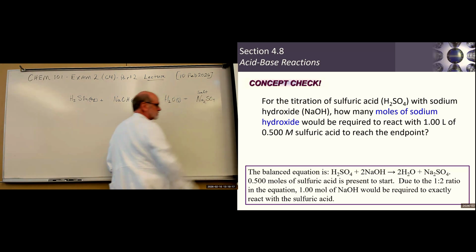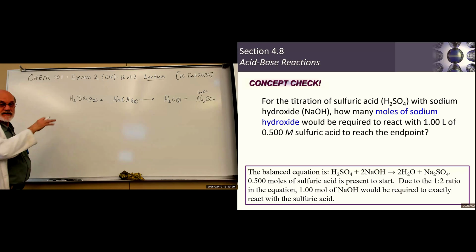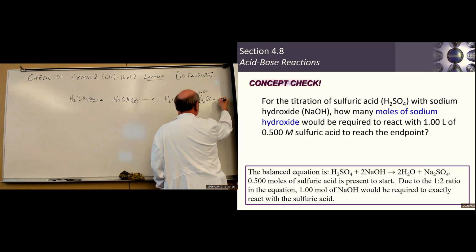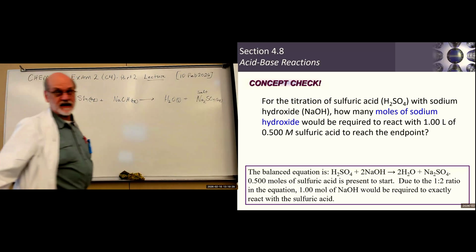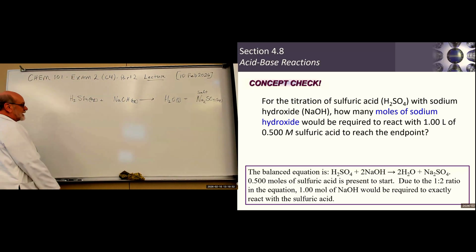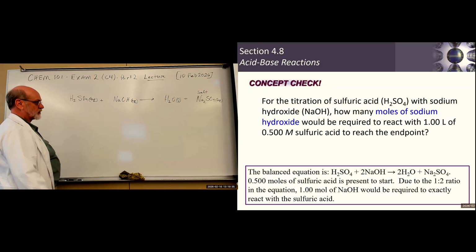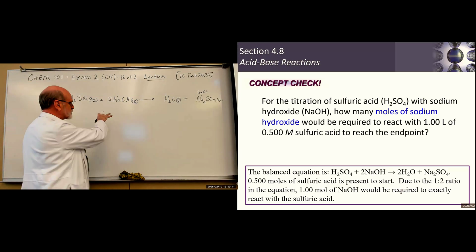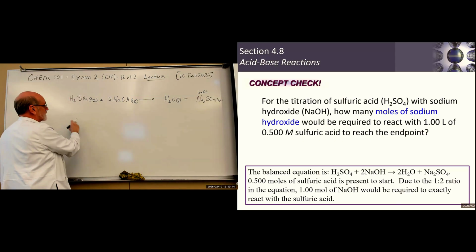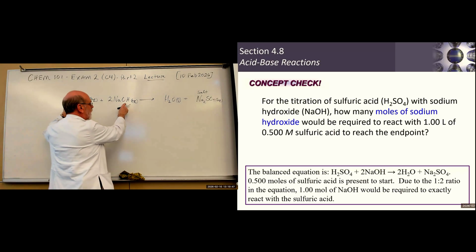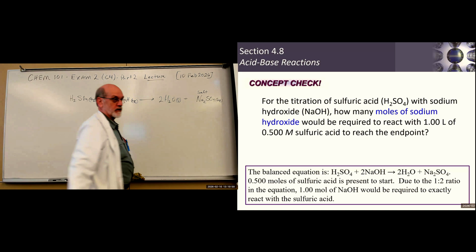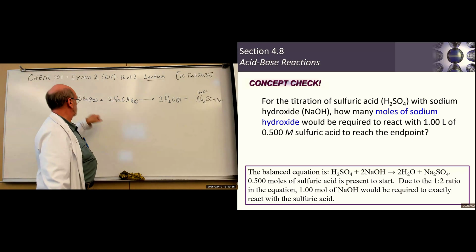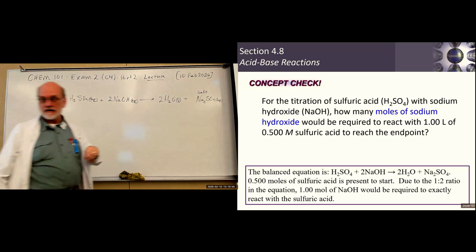Now sulfate has a 2- charge, sodium has a 1+ charge. And this is soluble, right? So we're not going to have precipitate out of this one. All right, so this one should be easy to balance. We need 2 sodiums over here. That gives us 2 sodiums, and we've already got 1 sulfate. Then if we have 2 hydrogens and 2 hydroxides, we get 2 waters. 4 hydrogens on each side, and 2 oxygens, 2 oxygens. So we're balanced.